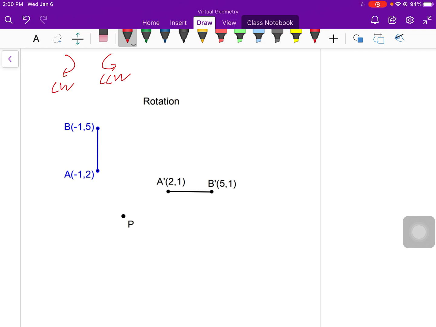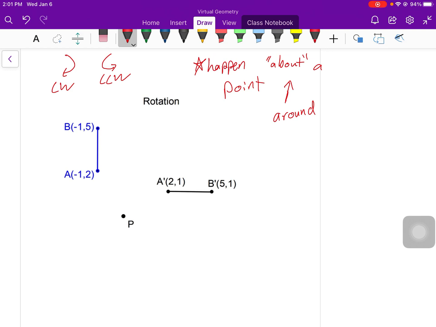If you don't know which direction you are going, you have a 50-50 shot at guessing, and one's going to be wrong. Okay. Counterclockwise is going to be used probably the most often. But all of these rotations happen, we say, about a point. All that means is that we are going around a specific point. So about just means around. Okay. If you don't specify what point you are rotating around and what direction, you're not really describing a rotation.